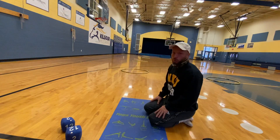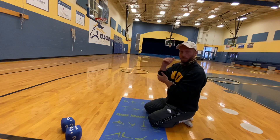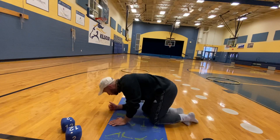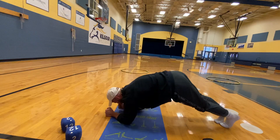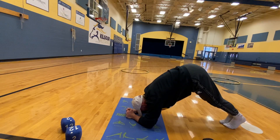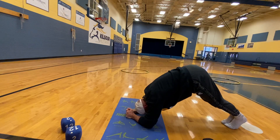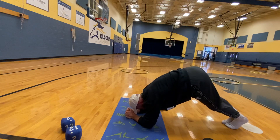So the yoga pose you're going to do is the dolphin yoga pose — we're just going to do this for 10 seconds. Dolphin yoga pose: get on your forearms, except this time we do want to make ourselves into like a pyramid. We want to lift our hips up. So you're here in your dolphin plank pose, and you want to bring yourself up as high as you can to try and get your heels on the ground. Here we go — dolphin yoga pose: 1, 2, 3, 4, 5, 6, 7, 8, 9, 10.